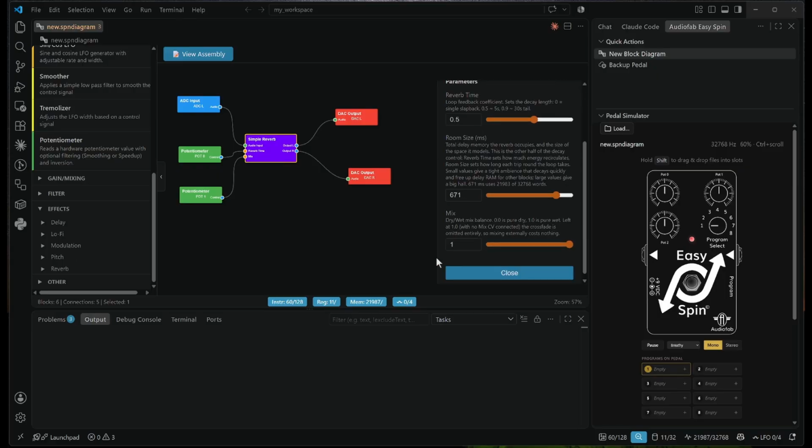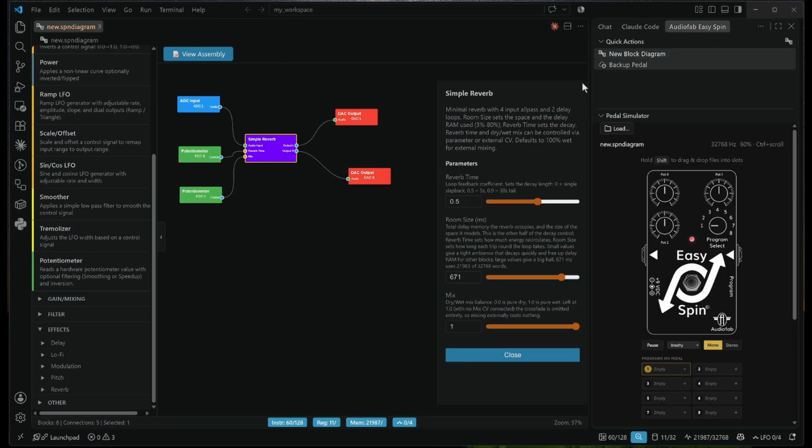Now we can experiment by adjusting the parameters. Anytime you make a change to the parameters, the DSP code is regenerated and the simulator is reloaded. Whenever you connect a potentiometer to a control input, the value of the parameter it is controlling is taken as the upper limit. So for pot 0 controlling the reverb time, it will swing from 0 to the parameter's current value of 0.5. If we want the pot to adjust over the entire range, we need to set the parameter value to the maximum. This behavior should be consistent for all blocks provided by Audiofab.